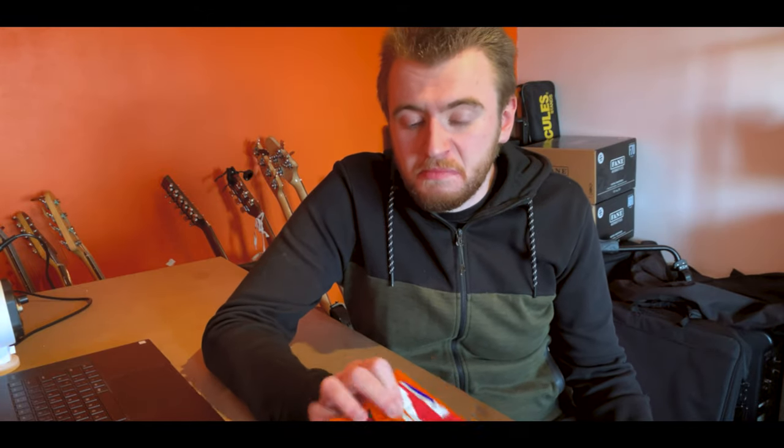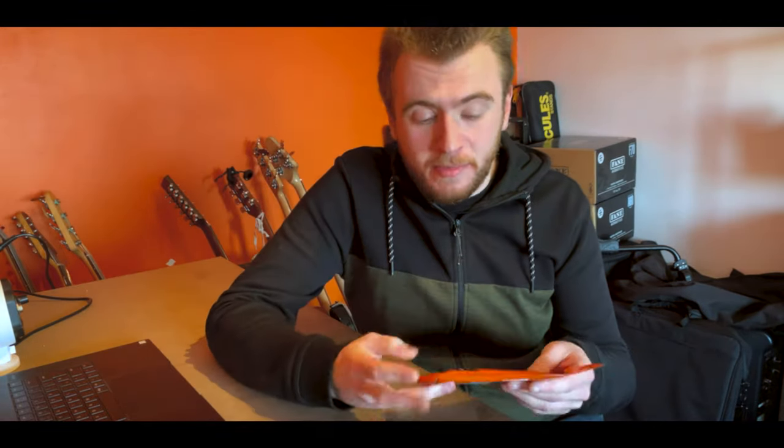But over the last 8 months, because I've not been gigging, I felt that it's not really been necessary to put new strings on. It seemed like a bit of a waste of money. So I thought it'd be interesting to do a comparison. The strings on that bass are 8 months old, roundabouts, at the time of filming.